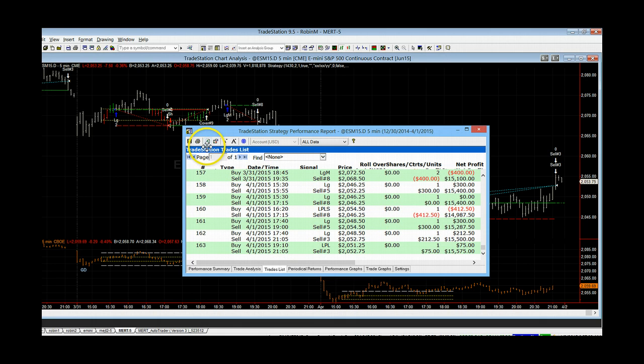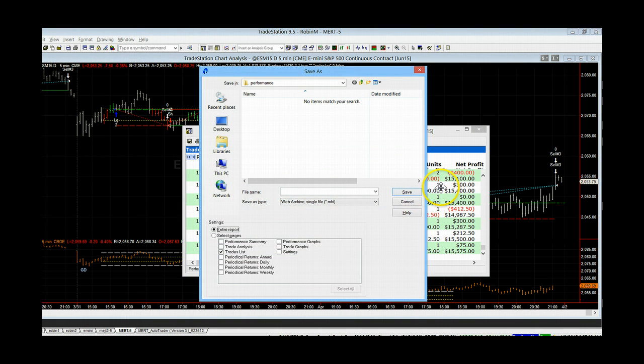And the way you save it is to press the little floppy disk, it says save, select Excel workbook, and then just put in a name, like your initials, then strategy performance report RT, and then the date, which would be 4-2, and then just save it.